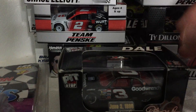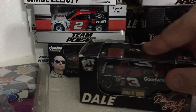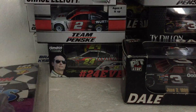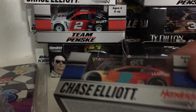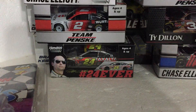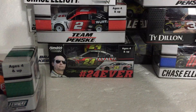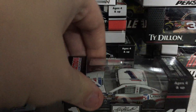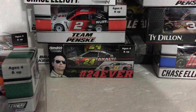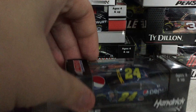The bottom — actually that's the top, see the tire mark right there — actually no tire mark, my bad. That was Chase number nine Chase Elliott Llumar — another nice die-cast there. Number six Ryan Newman Hot Dogs and Oscar Mayer. Jamie McMurray number one 2013 Cessna. And 2016 Danica Patrick Nature's Bakery.